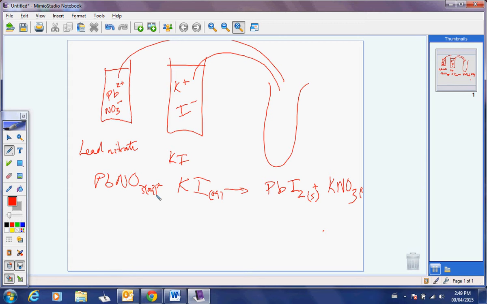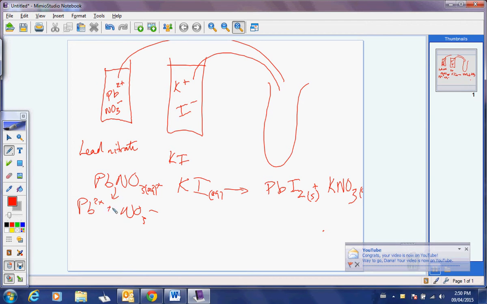So what's the picture then in my test tube? What's going on in my test tube? You told me that this PbNO3 dissociated into Pb 2 pluses and NO3 minuses, right? That's the dissociation equation that you would have written on the last sheet. That gave me that plus that. Agree, nod your head, disagree, shake your head, don't know, shrug your shoulders, so I can say that a different way. Okay, everybody okay with that? On the last sheet you would have said that. And so that's why you told me that picture exists there. And this picture exists like this.